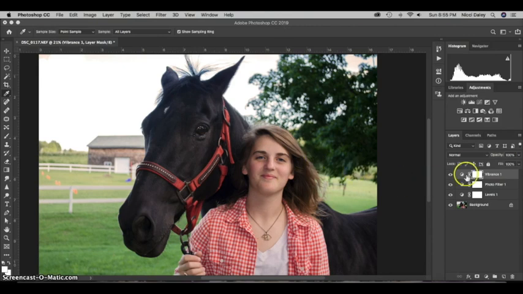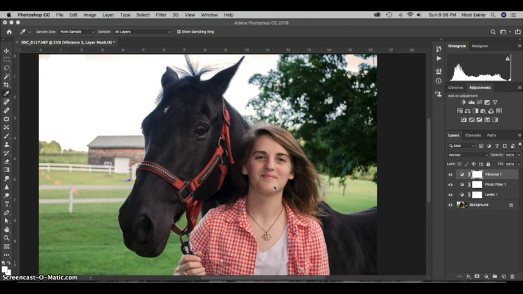So I've done my basic adjustments, which you guys already know how to do over here. The only thing I want to say about that is as you are doing these basic adjustments, make sure to pay attention to skin tone. Don't overdo it. Don't make the skin tone too unnatural. Pay attention to the colors and pay attention to the shadows.